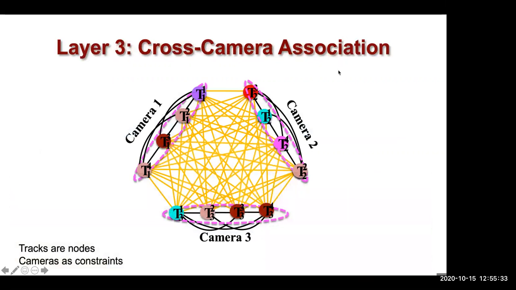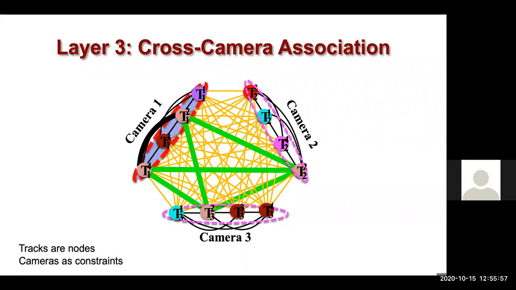Now, remember, the final step tries to combine all the tracks found in the different cameras. That's the place where all the information of the different cameras go together. So we build another graph where the nodes now represent the tracks found in the individual cameras, and the edge weights are, of course, the similarity between the nodes. And then we extract tracks across cameras, like in this case, or in this case. You see that here, for example, which is what sometimes happens, these two tracks in the original camera were kept separated for some reason, while we were able to put them together in the cross-camera association task.